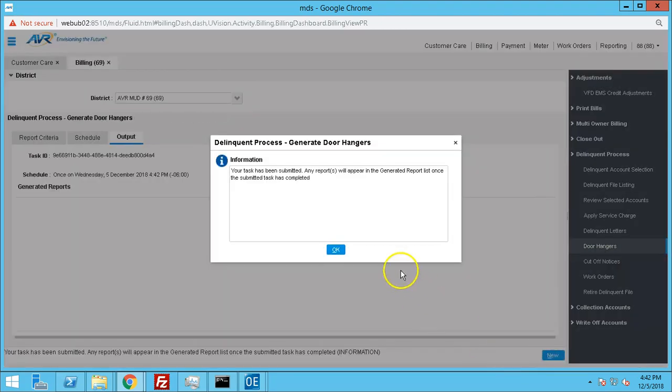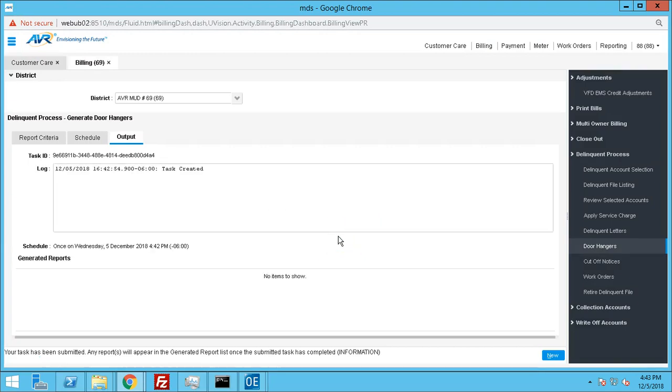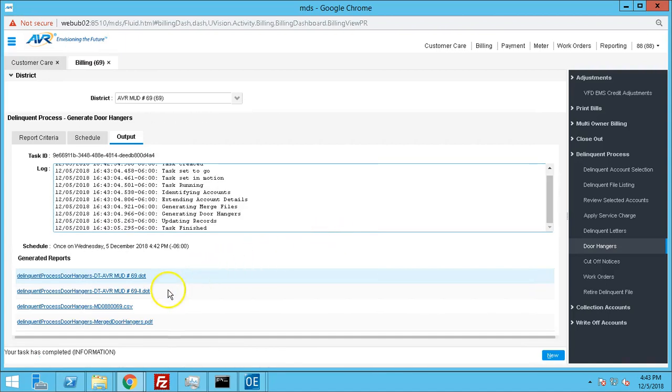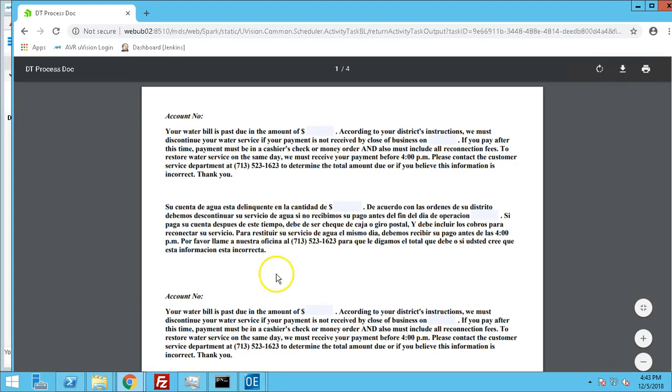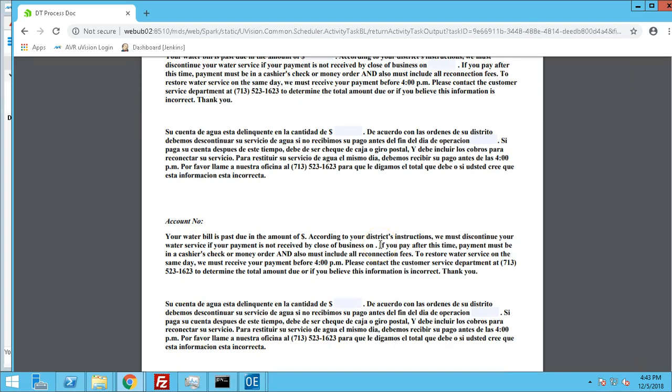And it's going to do the same thing. It's going to gather the accounts. It's going to output to a CSV file, look for a template in the right location. If the template exists, it'll create a PDF file like it did now here, and pull the PDF file, populate. Did not populate. I'm still working on this. I noticed that when I was working on this, it was not populating my file.